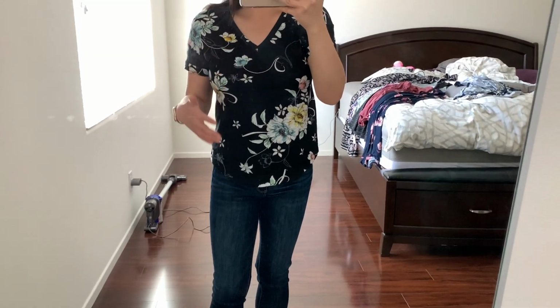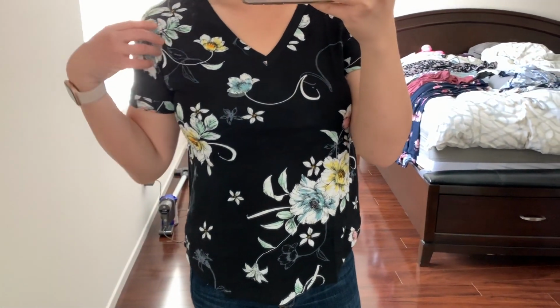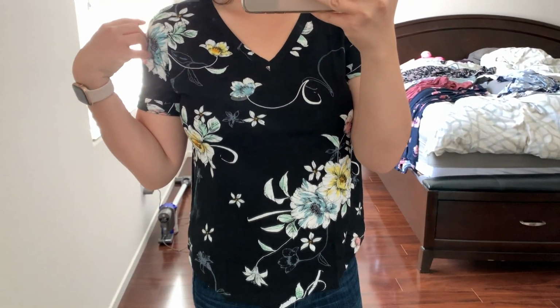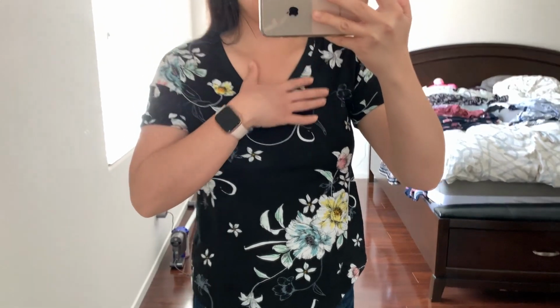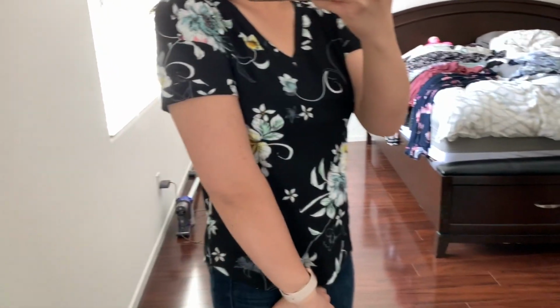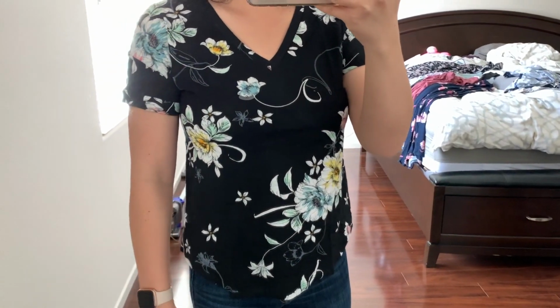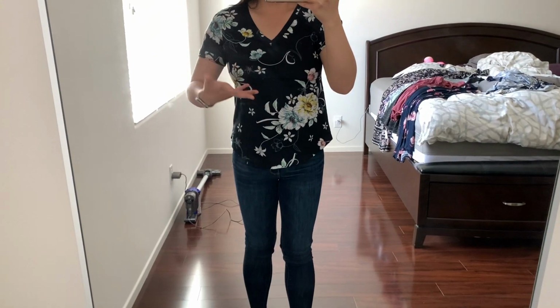I don't super love this one as much as the last one. I do definitely prefer the last one. I feel like it's not really tight, but you can definitely feel that it is more of a fitted shirt in the shoulders for me, and that's kind of like my largest part. I'm pretty wide shouldered, and I always feel like the top of my arms are the biggest part of me. Like I just feel like a linebacker most of the time. But here is the shirt.